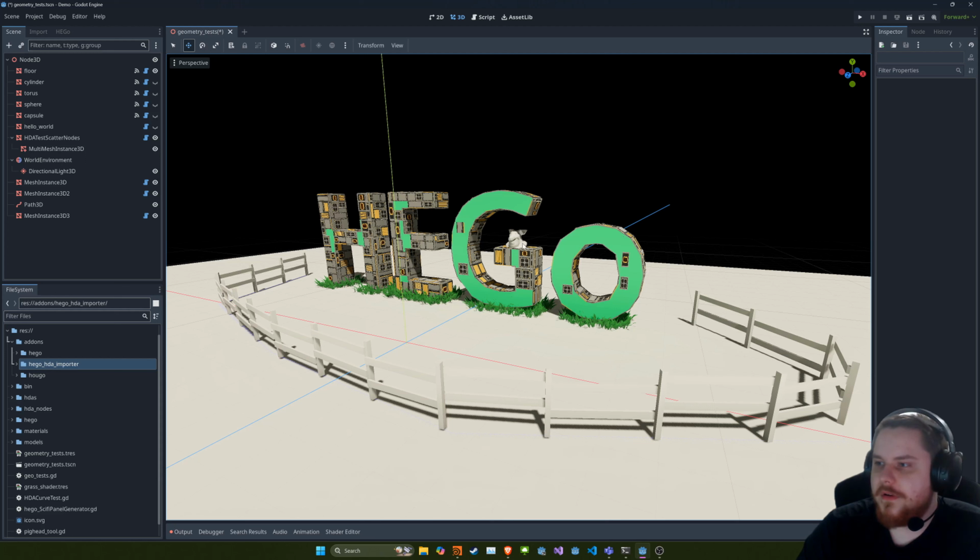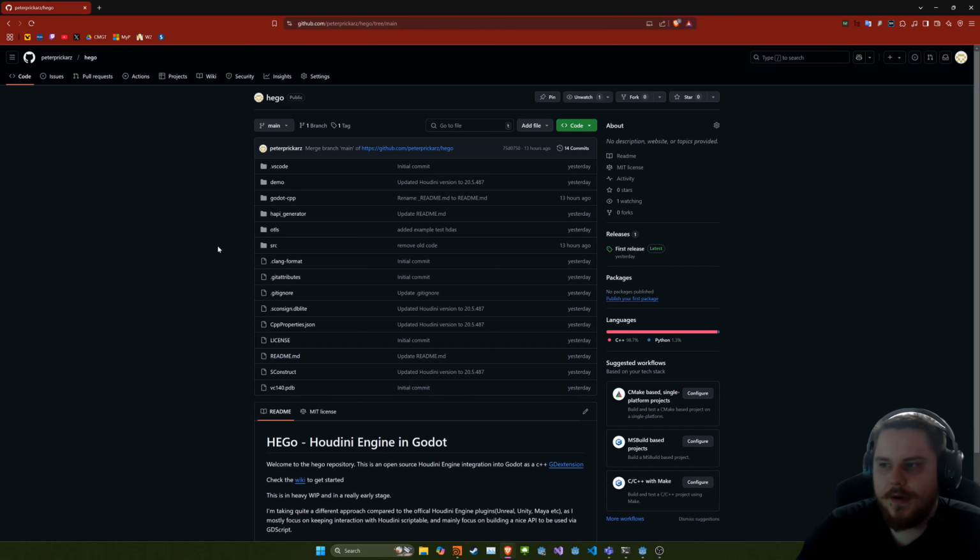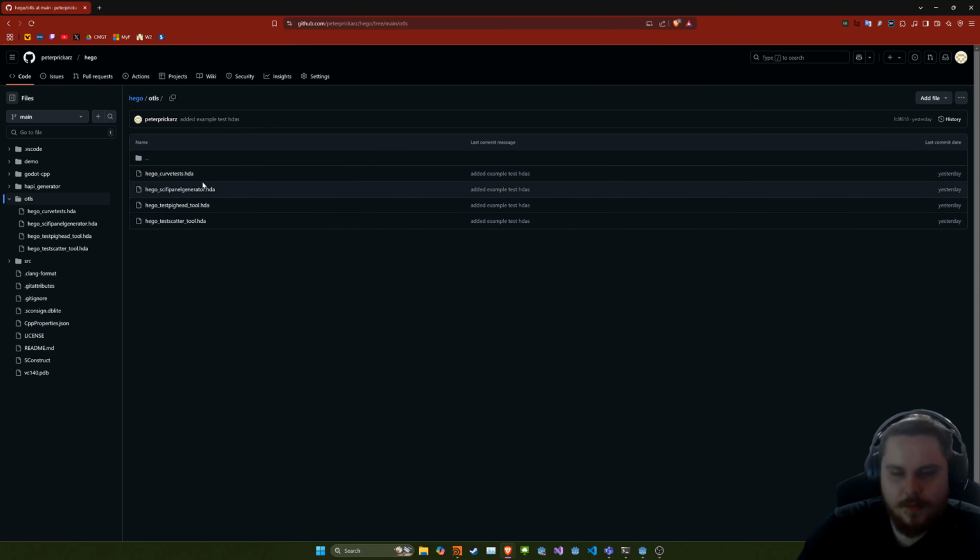But yeah, so I will show these couple examples I have in this demo file here. You can download this demo file as well, so that is also contained in this repository. It's this demo folder, so if you just download it and open this folder as a project, you have it. However, you do need the OTLs as well and add them to your Houdini path.